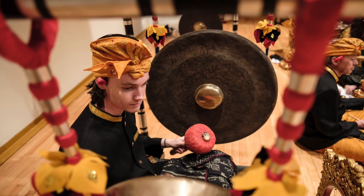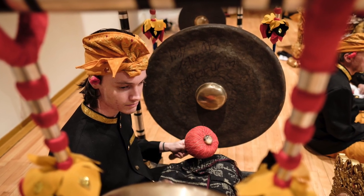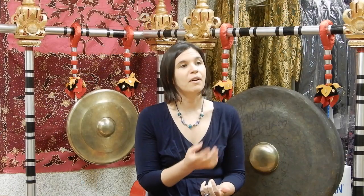Many of these ensembles are controlled in terms of tempo or dynamics by the kendang. However, there are also plenty of differences. For example, the Javanese gamelan has a number of gongs, both the great gong as well as gongs according to every pitch of the gamelan. Balinese gamelans tend to only have one or two large hanging gongs and one smaller one, so there's much less presence in terms of distinctive pitches.